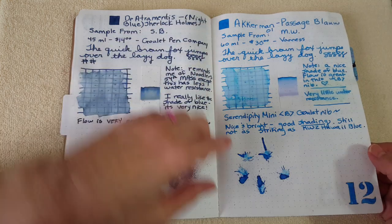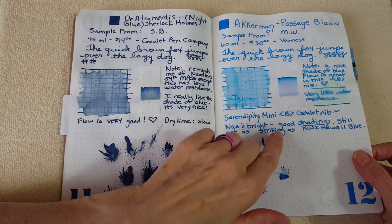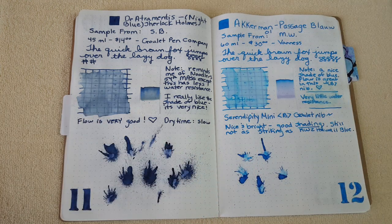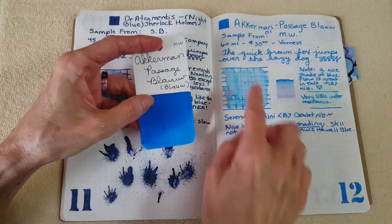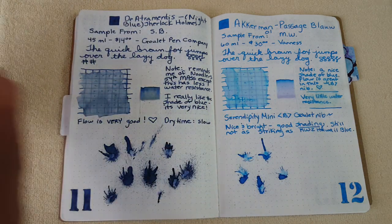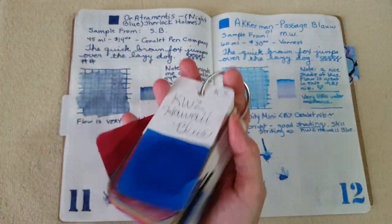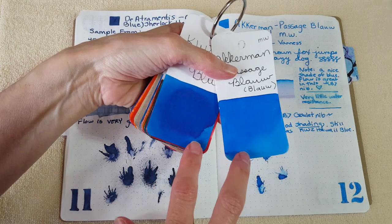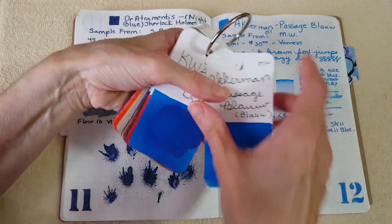But okay, I said nice and bright, good shading, still not as striking as KWZ Hawaii Blue. So I wanted to look at that one because I am really impressed with Hawaii Blue right now, and I have a full bottle of that. So this is the one. This is the card, and of course it looks a lot brighter when you get that much intense ink on the paper. And then in my full ring, because I always have to check myself or I end up trying to buy ink, I was comparing the two, and there is a little bit different intensity there, and yet coming out of a nib, this is darker. And it has a little bit of a red sheen, which is nice, and it doesn't take over too.